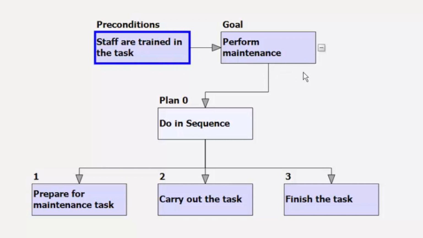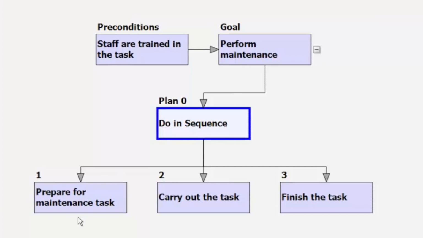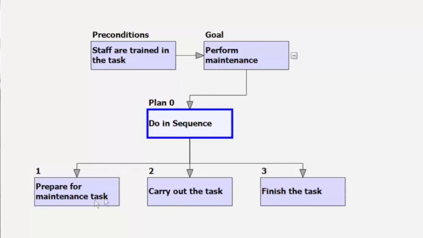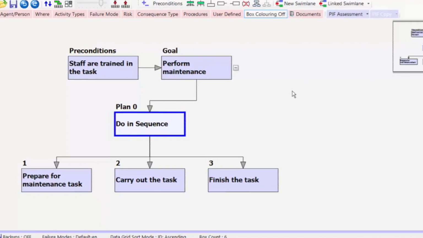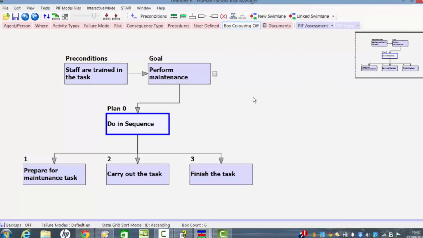So you can see if we've done these various subtasks, they can be combined together to achieve the overall objective of the task or the goal of the task. We always build in a plan, and the plan describes how these activities are actually carried out in order to achieve the overall goal.